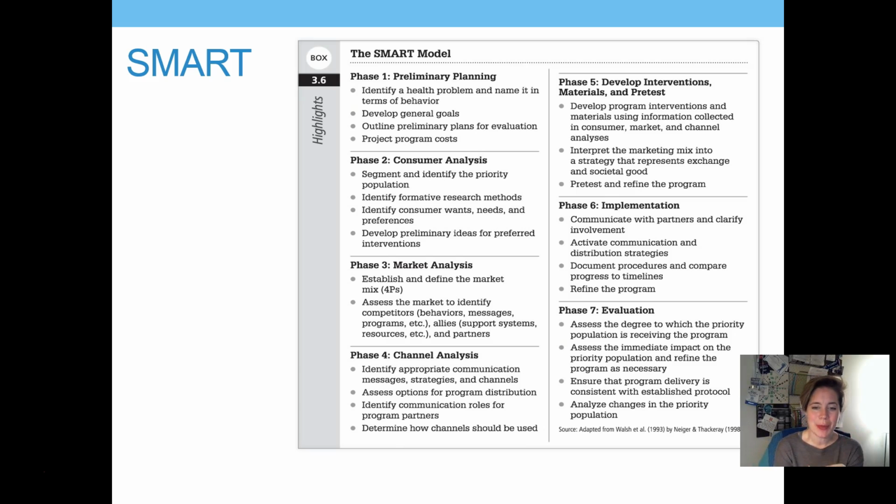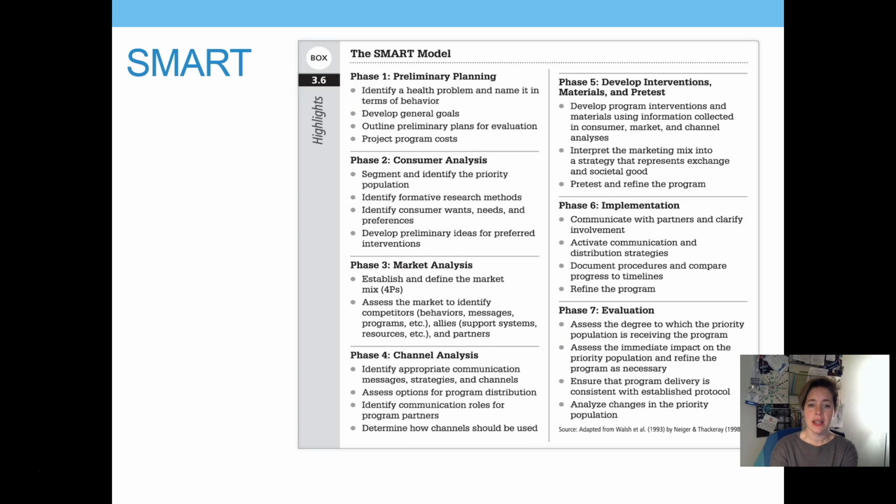So you're assessing options, identifying, again, those communication messages, the avenues in which you're going to reach those people with those messages, and identifying communication rules for program partners. So ideally, you'll have partnerships and everybody can be disseminating some version of the same message at the same time. So if you haven't noticed, there's a bend in SMART that is talking largely about messaging and communication in the program planning. So this would be appropriate only for certain kinds of programs, not all of them.